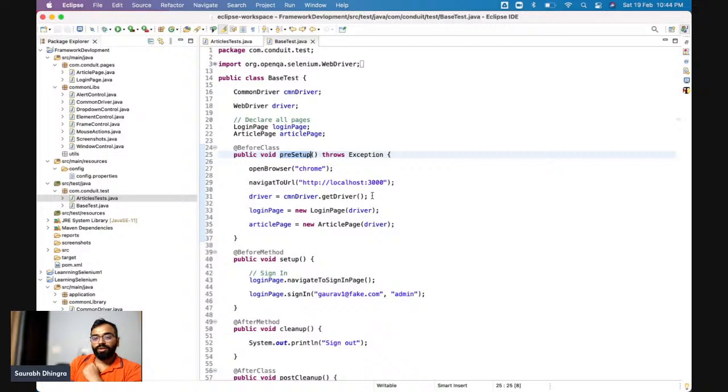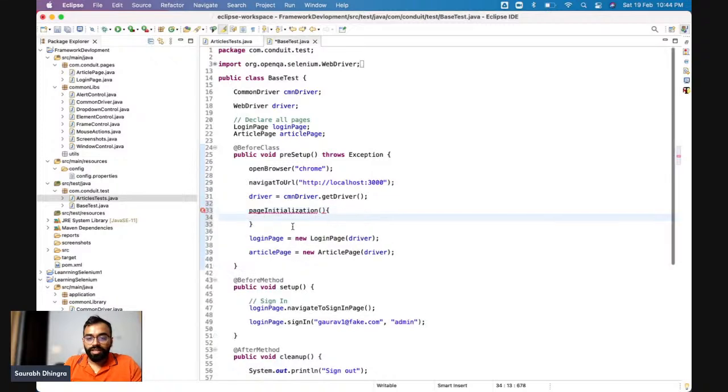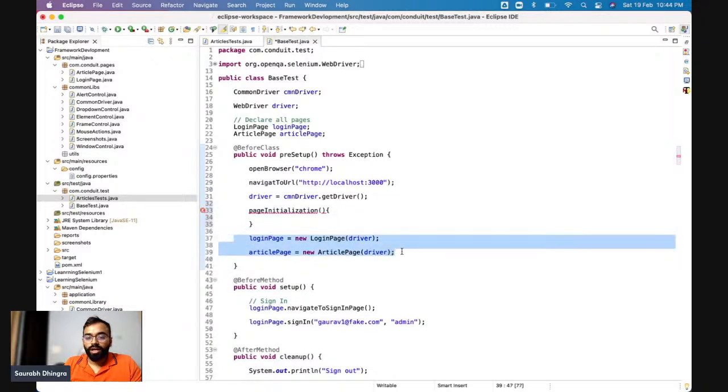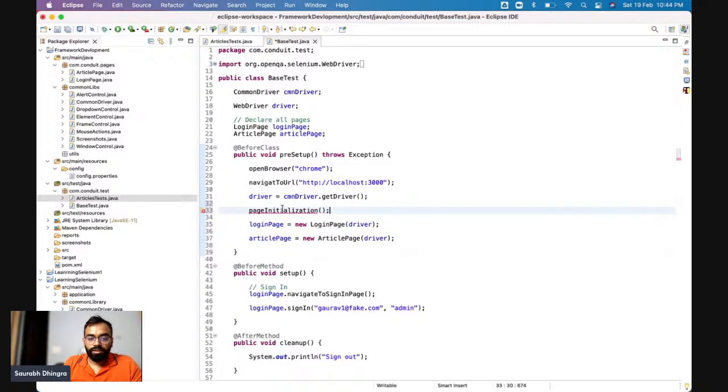Then you can write another method, say page initialization. What you're doing in the page initialization, basically, sorry, should be semicolon.